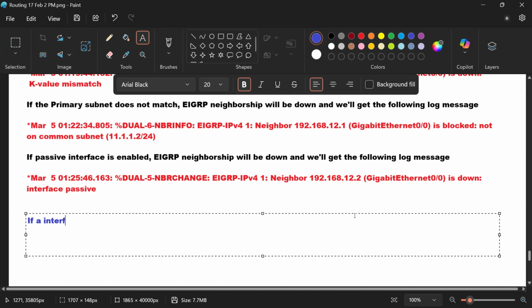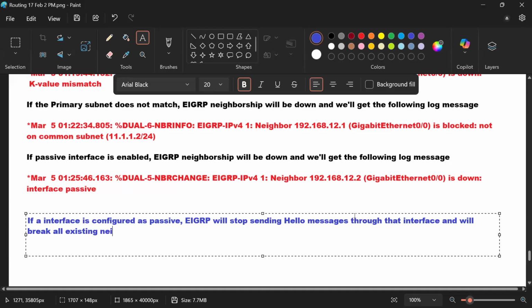If an interface is configured as passive, EIGRP will stop sending hello messages through that interface and will break all existing neighbor relationships. This is what a passive interface is. Okay.